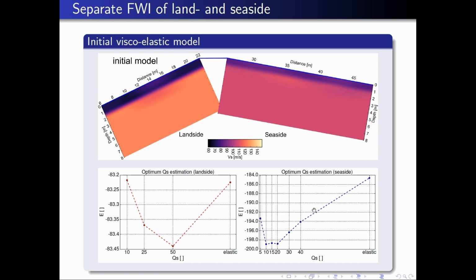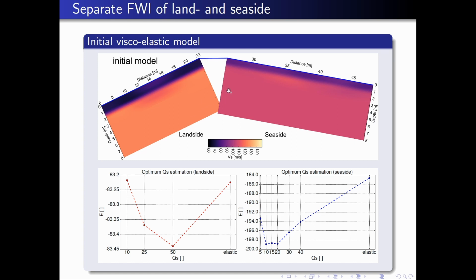First, we can restrict the waveform inversion to the shots and receivers on the land and seaside of the dike. And because the dike slope is approximately constant, we don't have to deal with the topography at all, but can rely on our seismic modeling code with a flat free surface boundary condition. So here you can see the initial models for the waveform inversion based on first arrival travel time tomography. The subsurface can be approximated by a simple 1D medium consisting of a low velocity layer with a thickness of about 1 meter over a homogeneous half space.